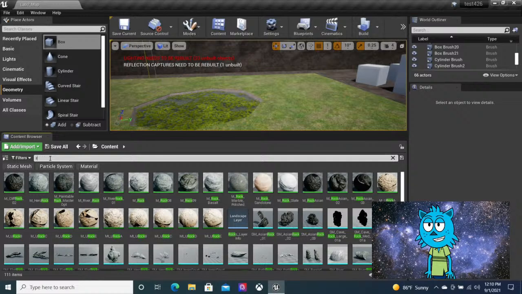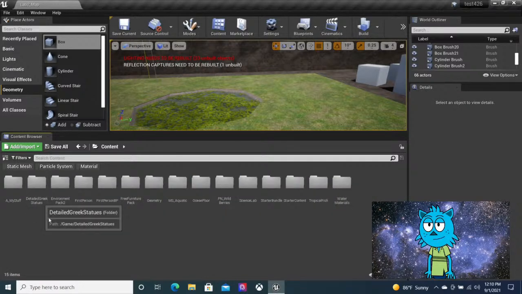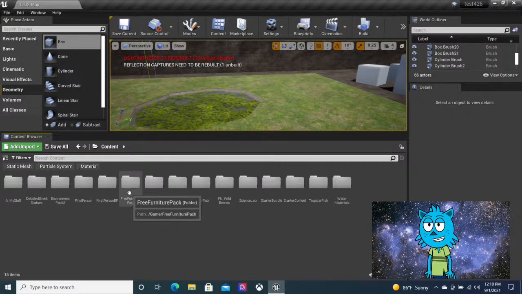So if I go and I look inside my content folder, you can see that I have one called, sorry, I have to squint because the screen's far away, Detailed Greek Statues, Environment 2, which is I think like an Asian village sort of thing with temples and things like that. And then there's the furniture pack, which we saw. That's where I got all the furniture for inside the house.